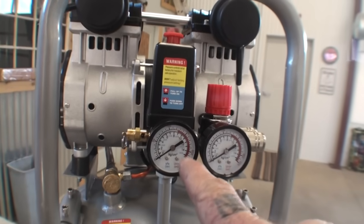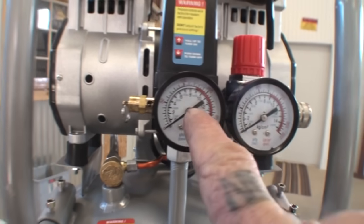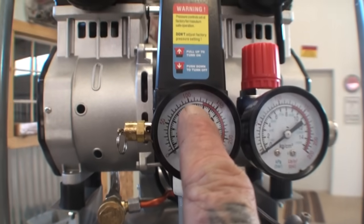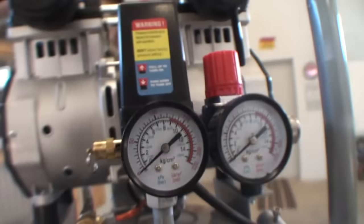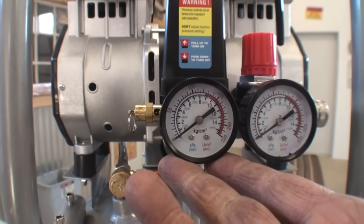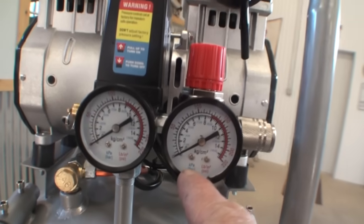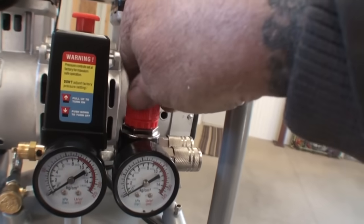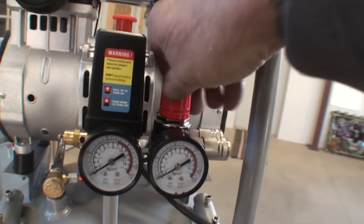So it's got two gauges on it. It's got one gauge that is for how many PSI is in the tank. All right, and you can see right here that it reads 50, 100, and then I think that's 120 right in there, but you're really getting into the red line when you're going up that high. So 120, 125 max probably would be the maximum for this size tank. And then on this gauge here, this is your outlet gauge. This is your adjuster. All right, when you turn it counterclockwise, it's going to bring the pressure down.